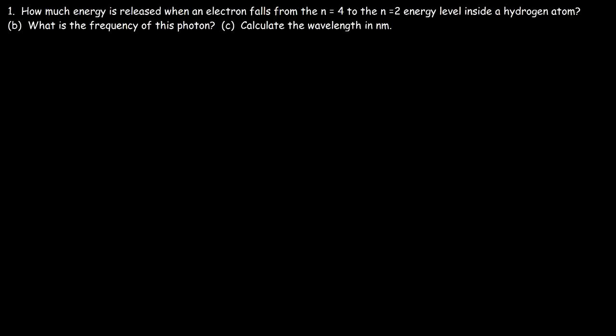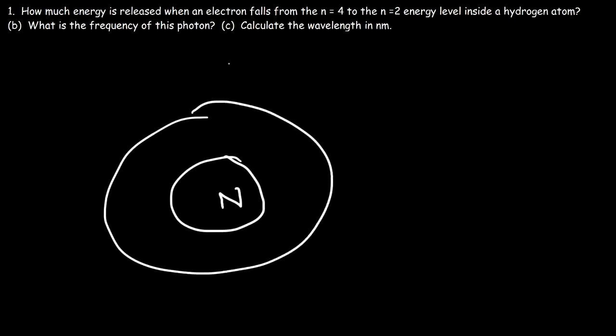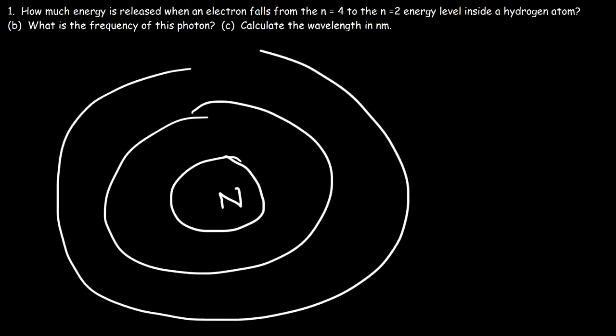In this video, I'm going to focus on Bohr's model of the atom. Now, he proposed that the electrons move around the nucleus in circular orbits. So let's say this is the nucleus, and this is the first energy level, this is the second, this is the third, and so forth. Now, the electrons can only be in these energy levels. It could be in the fourth or fifth, but it can't be anywhere in between.